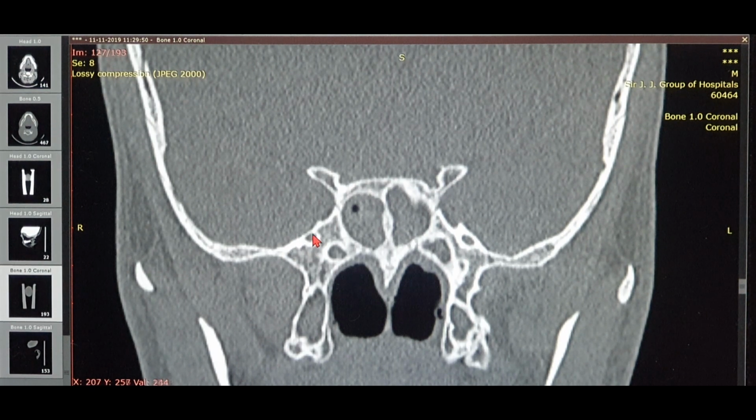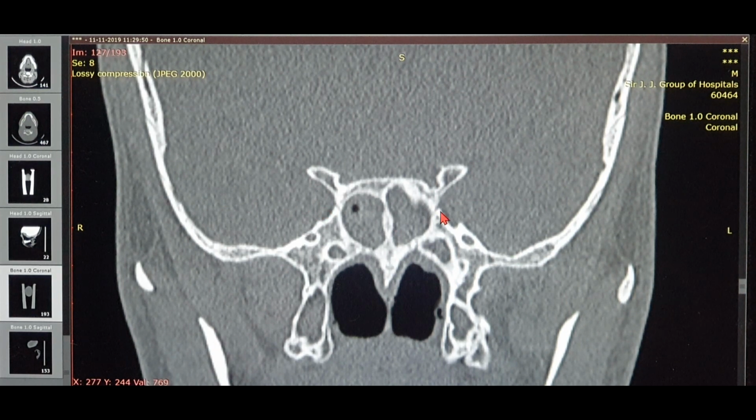So this will be the floor of the cavernous sinus laterally. So here somewhere will be the third, then the fourth, the V1 and the V2 over here, the abducens over here, and the carotid over here from medial to lateral aspect. Okay, so this is the cavernous sinus. So be confident and give the answer. That's the cavernous sinus right over there.